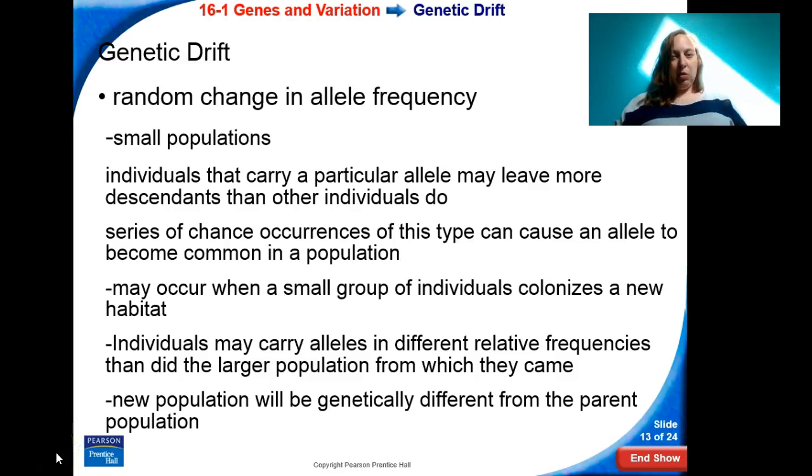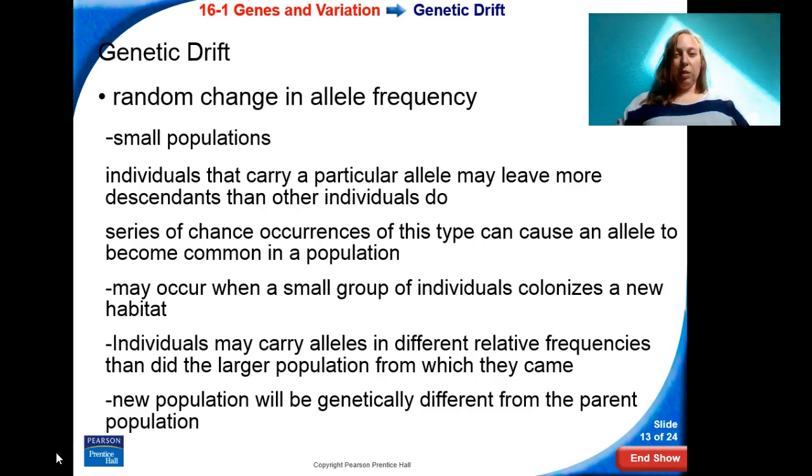Hey y'all, so I want to finish up the last little bit on variation so you have that information. There's a couple of places that we haven't talked about yet that have to do with how our genes within those populations shift. So the first part that we're going to look at here is the idea of genetic drift. And you can see on the screen the little notes to kind of keep track of what we're talking about. So when we talk about genetic drift, we're really referring to some change within that allele frequency.